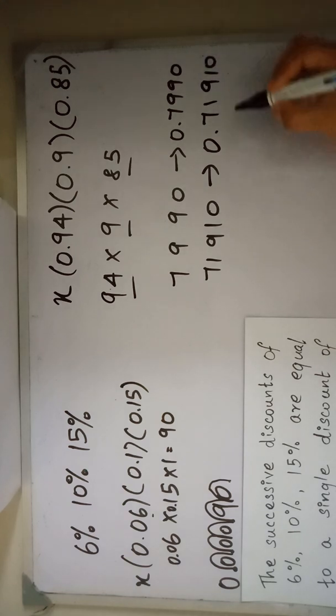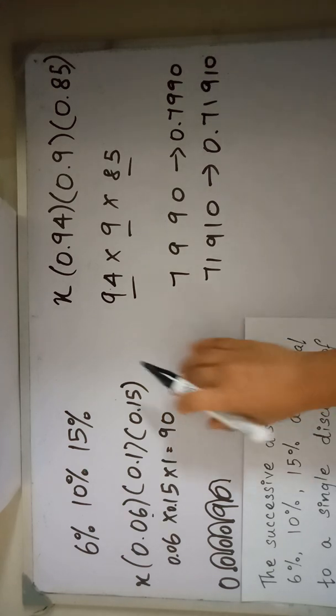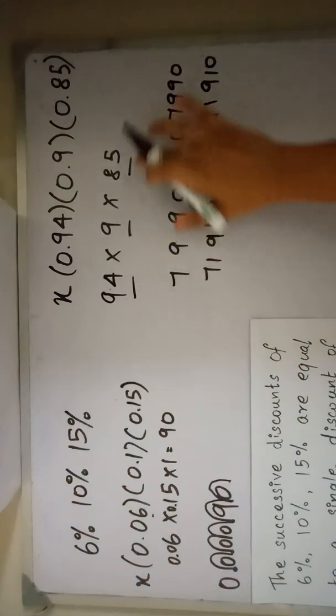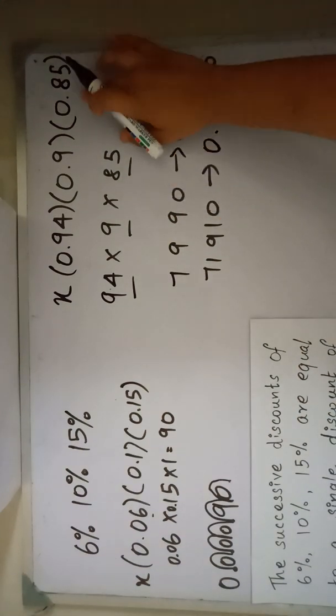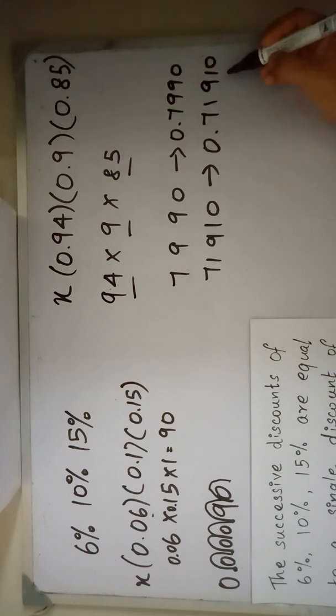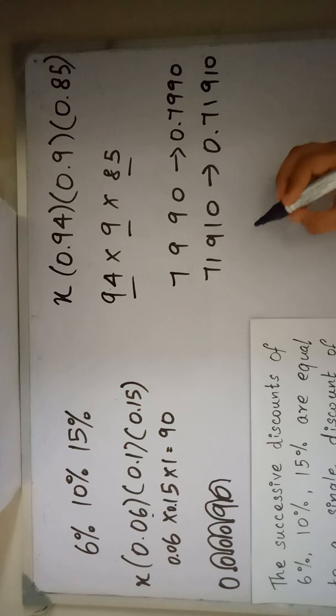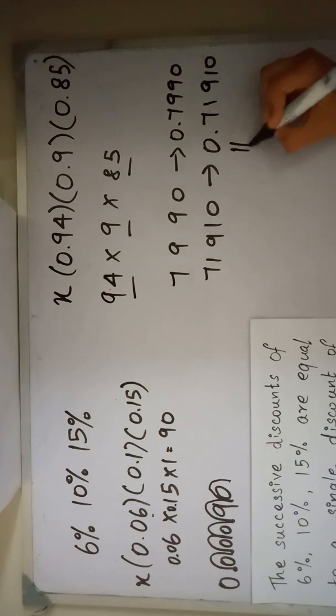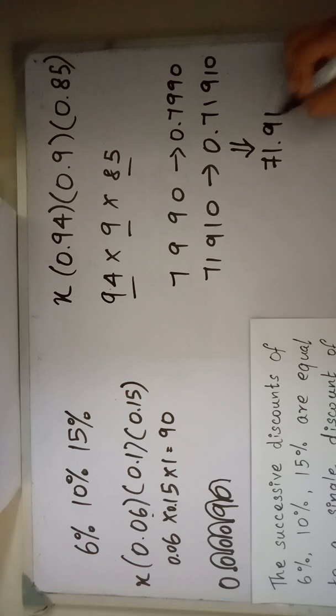Now, how I have arrived at these 2 answers is by this method. I'll first multiply these 3 and then look at the movement of the decimal places, and I will apply them to the answer accordingly. So this can be written as 71.91%. So this is the price percentage.